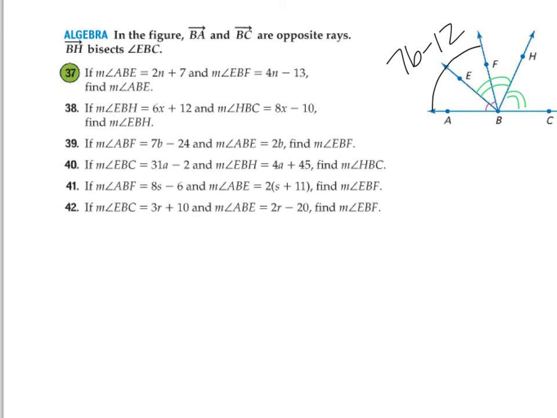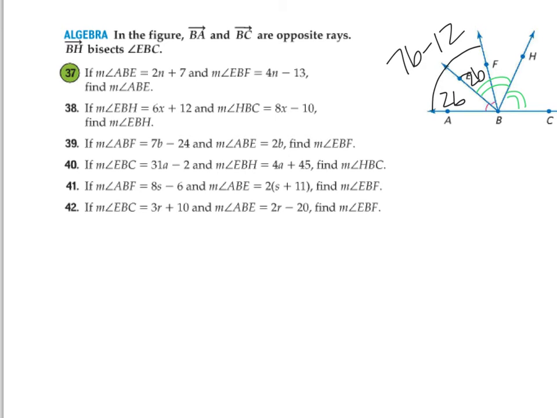All right, and then we're also told that the measure of angle ABE is 2b. So ABE is this angle right here. So I'm going to indicate that it is 2b, or not 2b, pardon the pun. All right, and then let's not forget about these two little red arc marks. What that tells us is that angle FBE is congruent to angle EBA. So if EBA measures 2b, then angle FBE also measures 2b. And so I'm going to try and squeeze that in there. 2b, I hope you can read that.